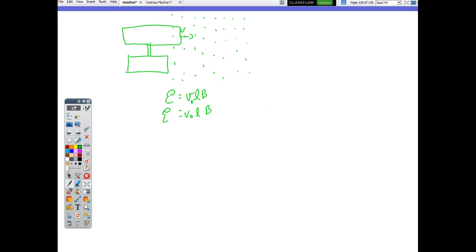If you went the route of BA cosine theta, you'd be going a little bit farther. You'd be going with respect to time of BA cosine theta. B is not changing. A is D times H, right? So D times H, that's changing. Cosine theta is 1, so it falls out.